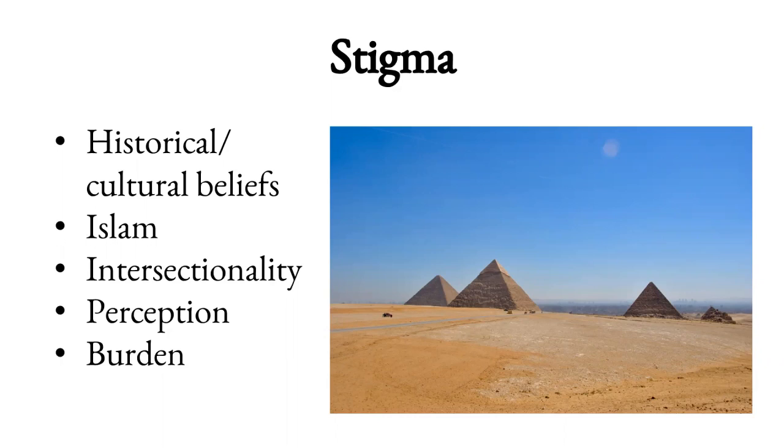The stigma of mental health problems doesn't affect everyone in this region equally either. So intersectionality, which is the complex relationship that forms from having multiple identities coexisting, can bring about the idea of double stigma. For example, women in Middle Eastern culture may feel double stigma when reporting mental health issues due to the prejudices that they may already face as women.